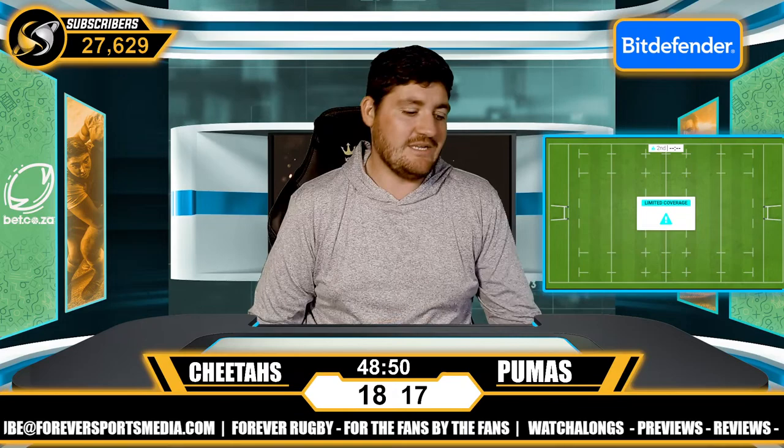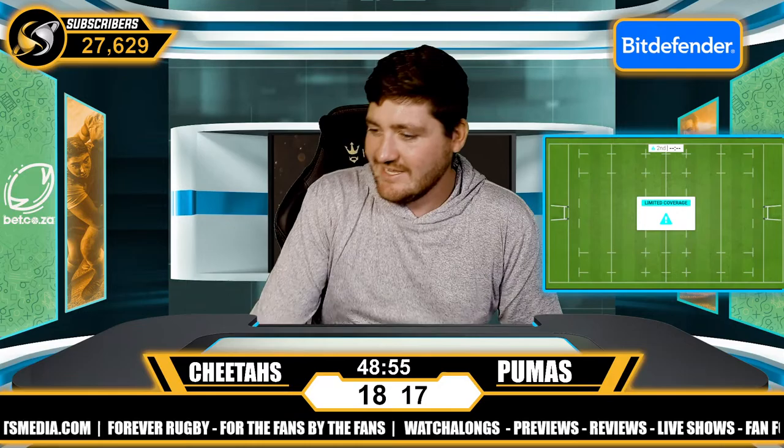Oh, there's a classic Cheetahs jersey. That Vodacom one with the green over here. That, for me, is one of the most iconic Cheetahs jerseys. I don't know why, but... Yeah, good stuff from the Cheetahs. Literally going left to right, right to left, using the width of the field really, really well.